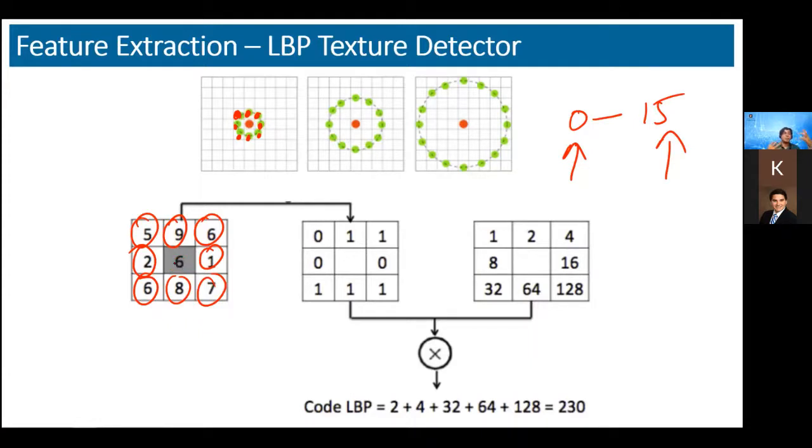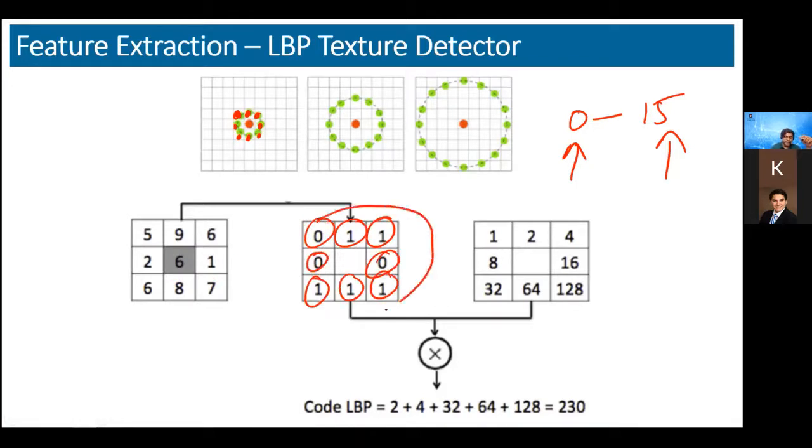You have the point of interest at the center, which is pixel intensity 6. You want to make it more meaningful. So what you do is you look at all the neighbors. Now, this neighbor has a lower pixel intensity compared to the pixel of interest, which is 6. So that's why you assign that pixel 0. The next one, 9 is greater than 6, so 1. 6 is greater than or equal to 6, so 1. 1 is smaller than 6, so 0. So you perform these simple comparisons, and then you assign 0 or 1. So it's a binary pattern that starts here and ends over here.